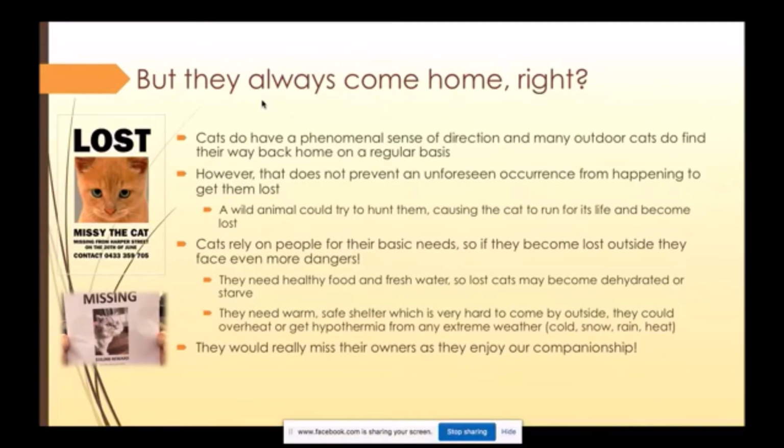They purr for a reason and meow for a reason because they know that we're their guardians and should be taking care of them, and they want to express that love in return. So we really want to make sure we are the ones providing for their needs, not letting the cats outside so they can fend for themselves.